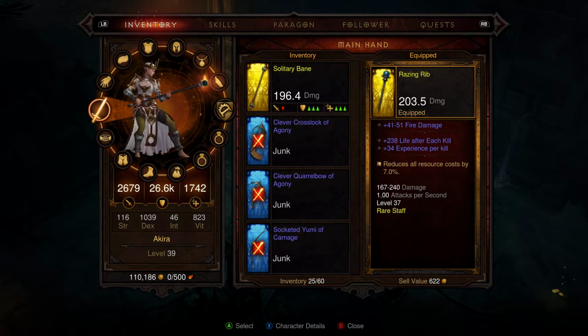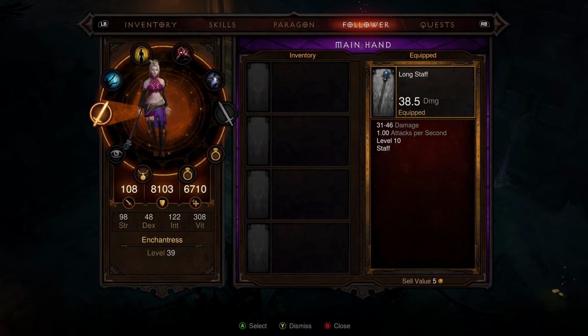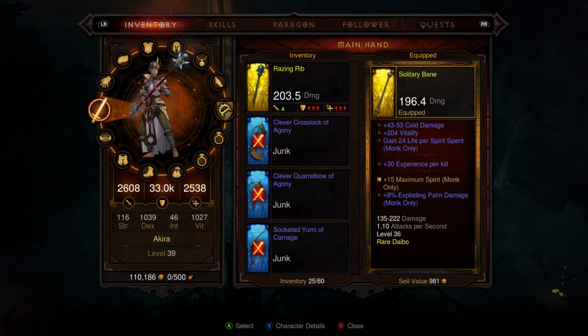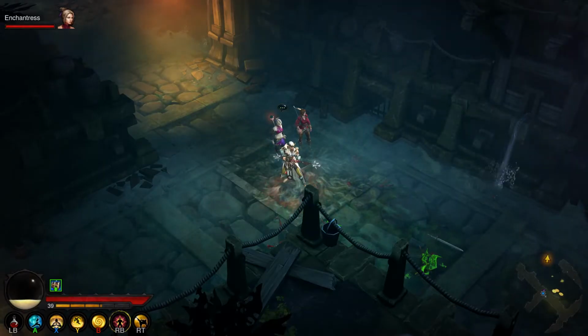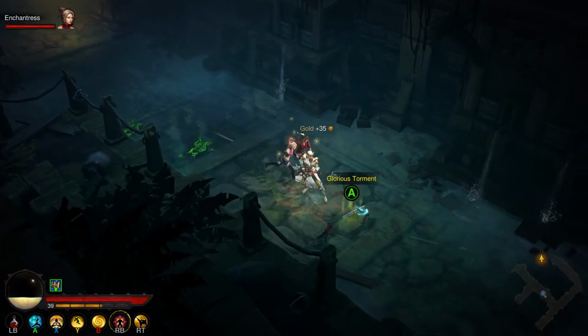Doesn't look quite as badass, does it? Anyway. Oh, she can't put the other one on. It's because it's a staff as opposed to a... What's that then? Rare staff. Oh, it's a Diablo, whatever that is. So I'll put that on and I'll give him a follow up. That. Which is badass. Magnificent. Yeah, you're bloody right it is. You can thank me later and now.